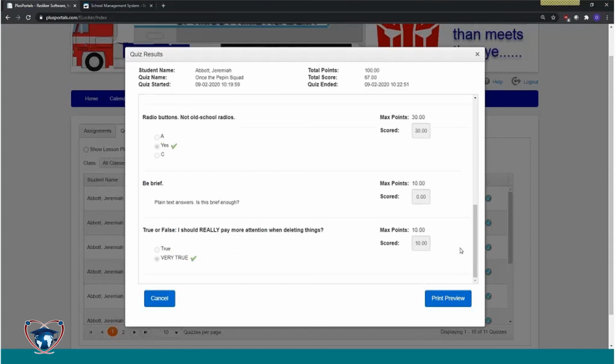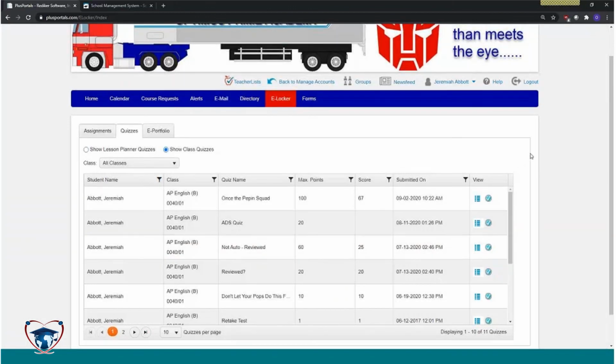There's a question here about setting a date, how they will see the correct answers. Is the question, can you set a date of when they're going to see the reviewed quiz? If that is the question, you can't set a specific date that the reviewed quiz is only going to be visible at a certain time. What you would do in this case is keep it unchecked at the beginning and then just check it, although that is a good idea to add as a feature, to be able to say, make it visible starting on a certain date. But as of right now, it doesn't work that way.